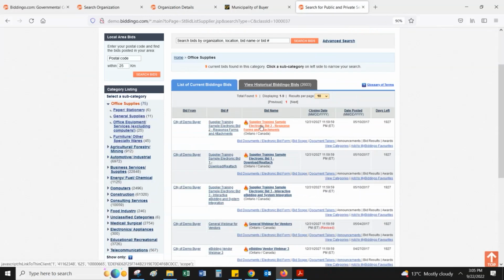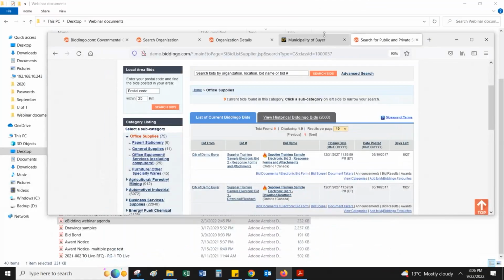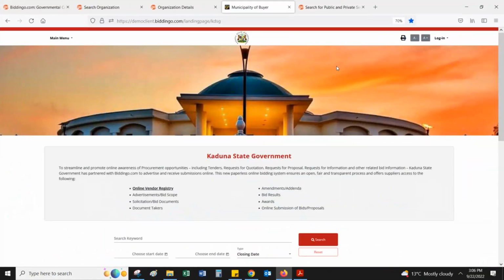You can also access bids from your daily bid notice that you receive at the end of the day. You can also access bids from any invitations that you have received from the agency. The other way is by logging in directly to the agency's landing page. So the majority of the agencies that are posting their bids on Biddingo, such as the City of Windsor, the City of San Jose, WSIB, Mohawk Medbuy, MPSC, Sinai Health System, LCBO, just to name a few, they have what we call a landing page.